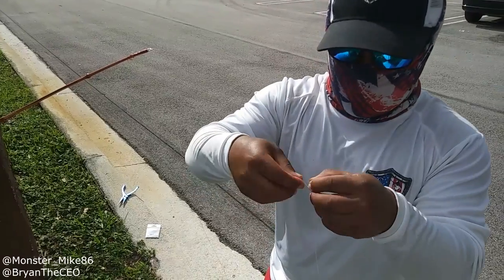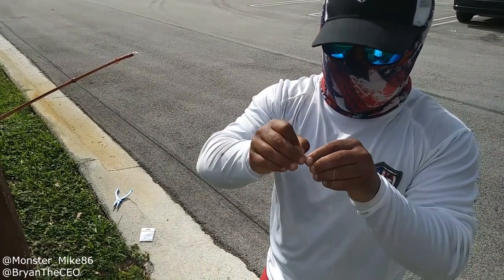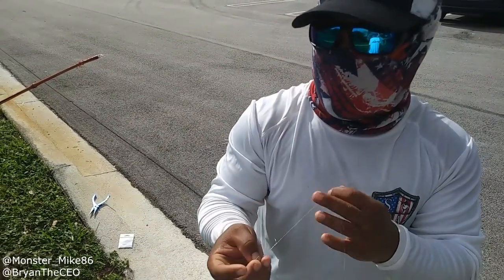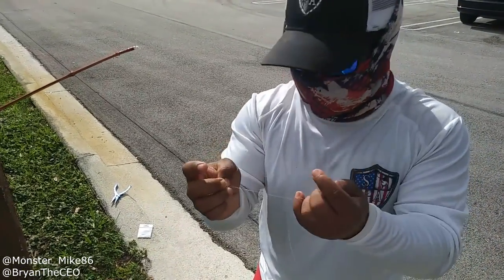Super hot out here. There's bugs. That's why I'm trying to stay covered up with my gear. Sight fishing with my optics glasses. You know what I'm saying? Love them.